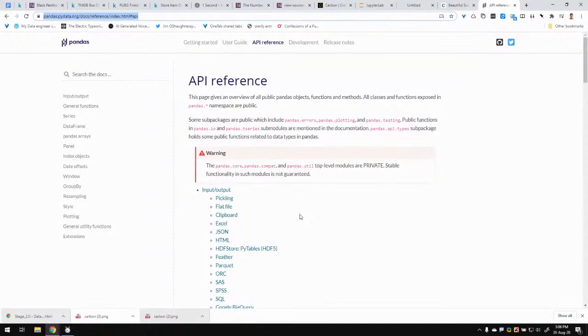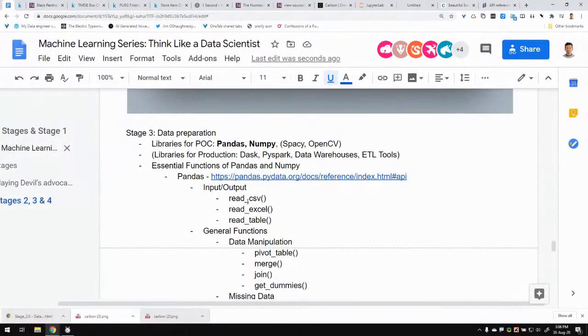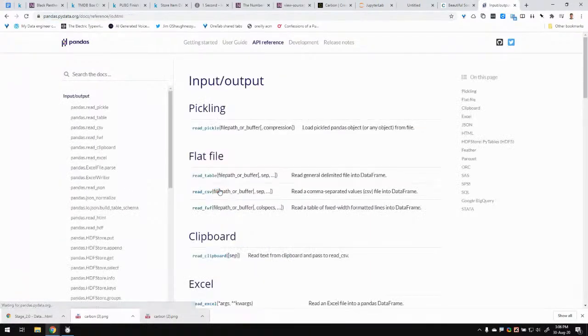So I have shortlisted the stuff. I have gone through the entire thing, and I have just given a few functions for you guys to master. Okay. So the first thing is, let's go into input and output. I know which are important. I'll talk about them. So first is reading a CSV file.